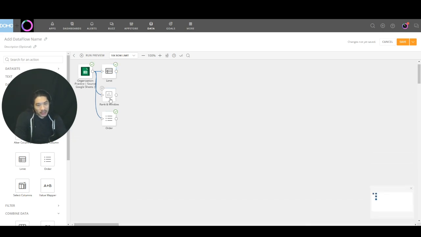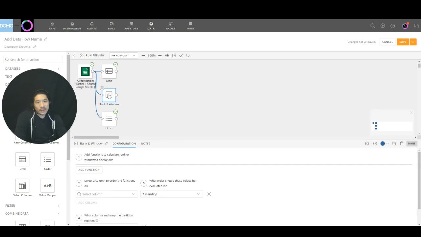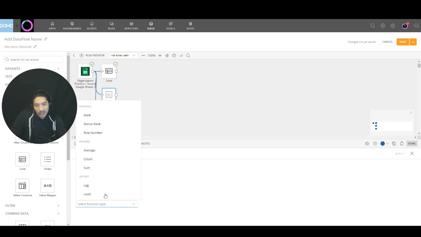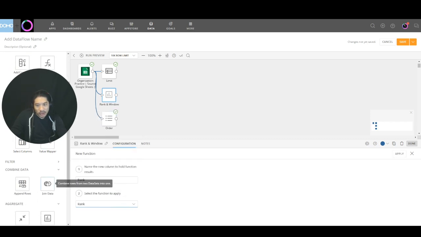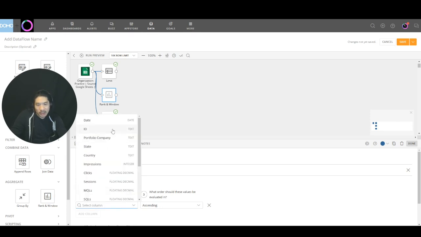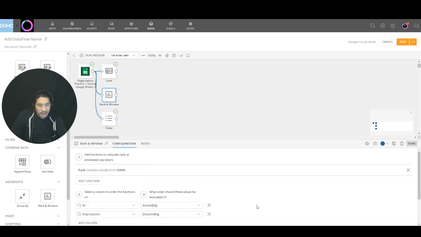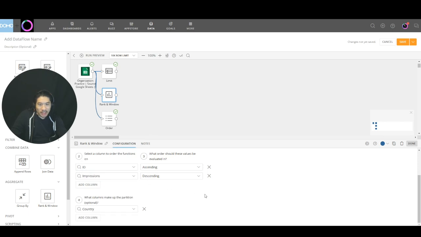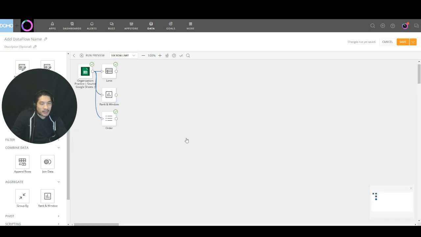Another one that I'm actually really excited about is this order one. So when I used to have to do an order or a rank of something, I have to do something like this. Rank, I have to tell this feature right here, which is under aggregate rank and window, hit apply. And I have to say what I want to rank on. I want to rank on that thing, and then I want to do that thing by this thing, and then maybe I want to do it by another thing here too, by, I don't know, by country or something like that. I have all these things that I need to do in here, right? Or maybe I want to do ID by that thing. I have to click all these things, and it's not bad. It's fine.